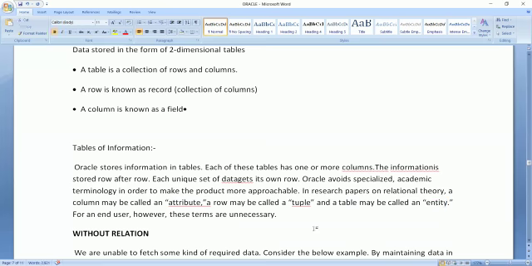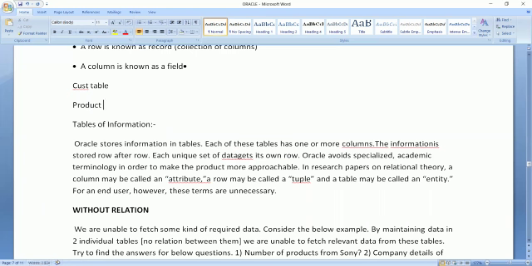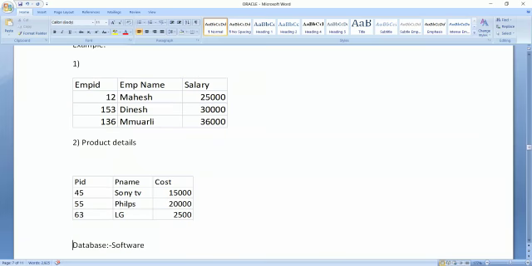Here comes the thing of with relationship and without relationship. I told you, if we have a PID in one table and in another table we also have PID, that is a relationship. Without a relationship, it will be two individual tables. Let me say we have a customer table and a product table. Customer table has customer ID. These are the two tables, so we don't have any relationship here. Employee ID is not related to this.